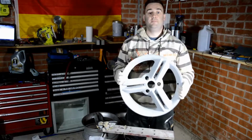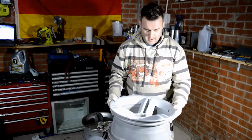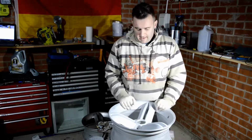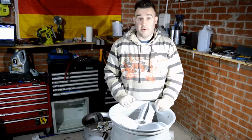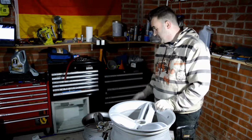Right, that's it. That is one wheel completely sanded down, pretty much now ready for paint. It's nice and smooth all around, there's no defects, there's no corrosion, there's no dents anymore. So yeah, that's taken me about 3 hours. So now I just gotta get on and do the other wheels.